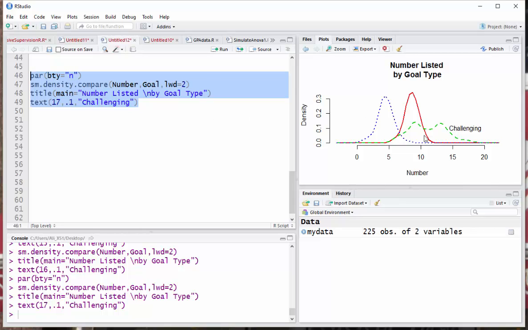That's good enough. I actually might play with it a little bit more and move it off a little bit further, but that'll work. And then for the attainable, I'm going to put, again, text, my X, I think maybe I'm going to put 12. And that one I'm going to put at 0.3. And then attainable.